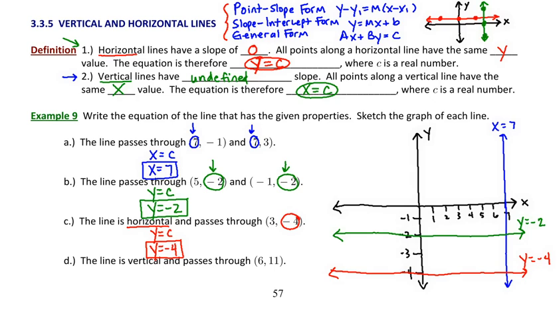And for our last example, we're going to be working with a vertical line that passes through ordered pair 6, 11. If the line is vertical, then the form of the line is x equal to a number. So we're interested in just the x coordinate of this ordered pair. So the equation of this line is x equal to 6. So we can come over to our graph. We already have x equals 6 identified here, and we construct a vertical line, x equal to 6. Now this is pretty simple, but don't transpose the equations. Make sure you know horizontal lines have the form y equal to a number, and vertical lines have the form x equal to a number.